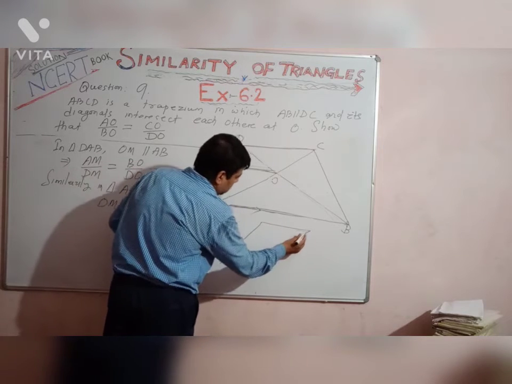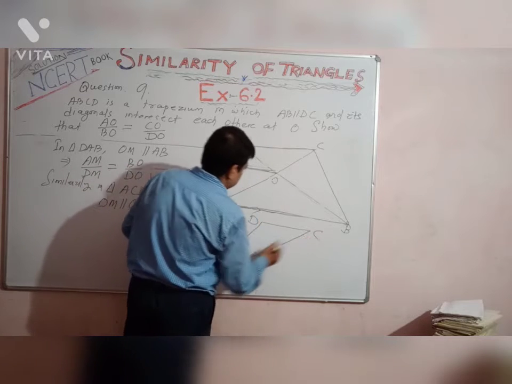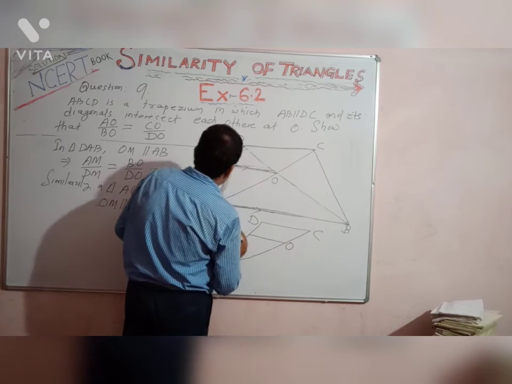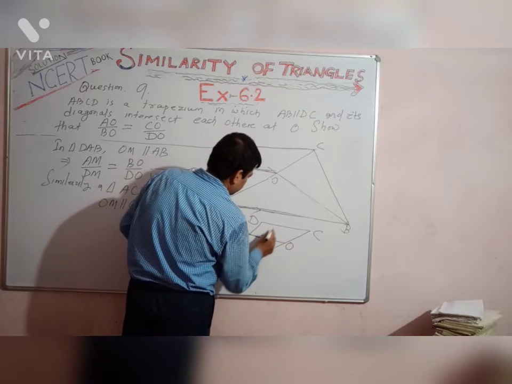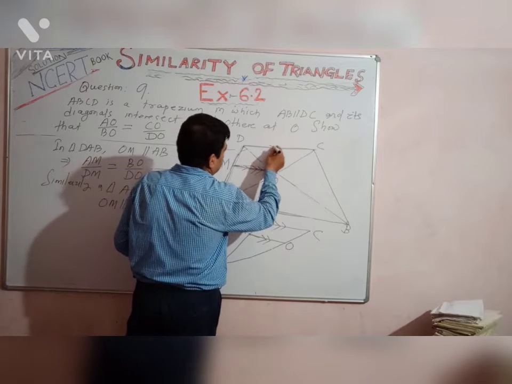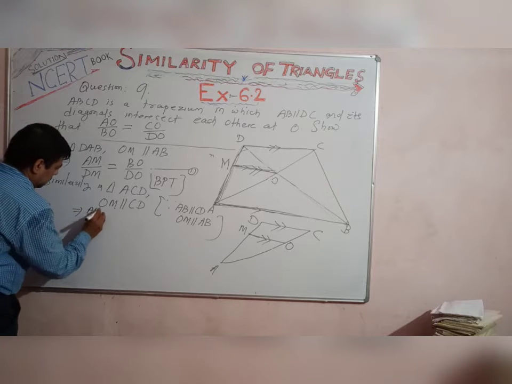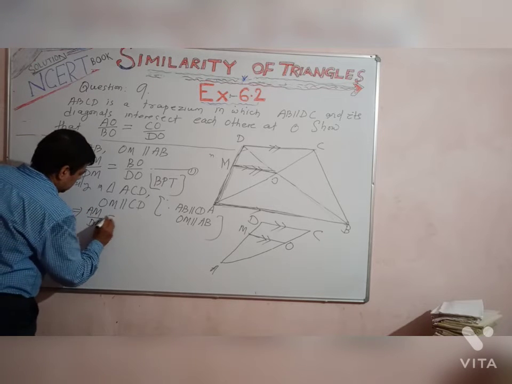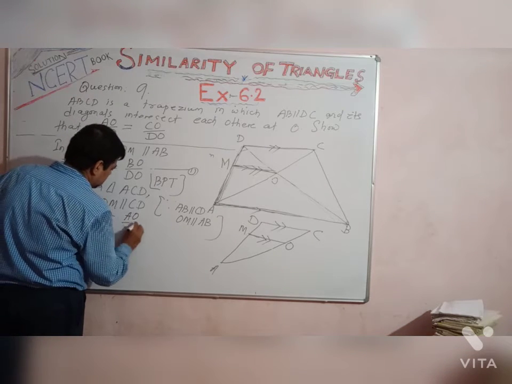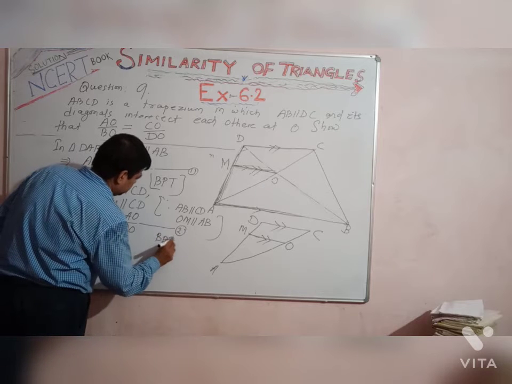Let us draw a triangle. Which triangle? A, D and C. And this is the point O and this is the point M. You see OM is parallel to CD. Yes or no? That's why, according to the BPT theorem, AM upon DM is equal to AO upon CO. This is also as per the BPT theorem. Right?